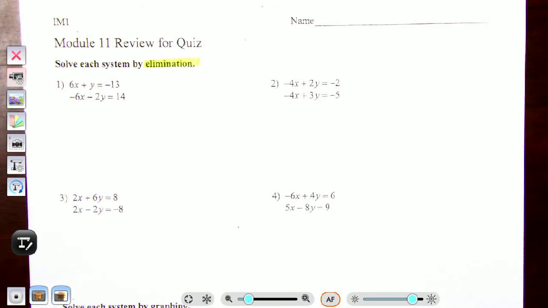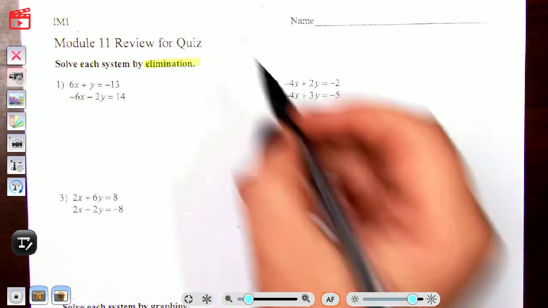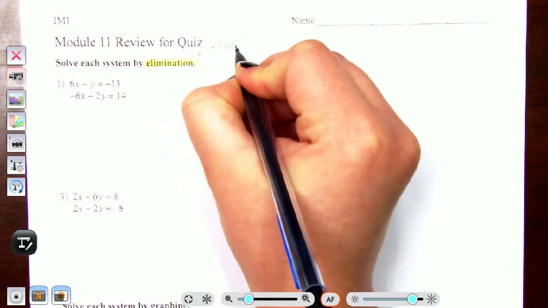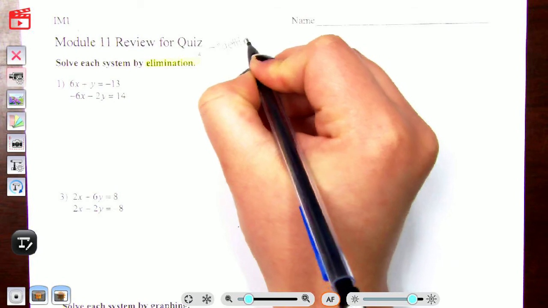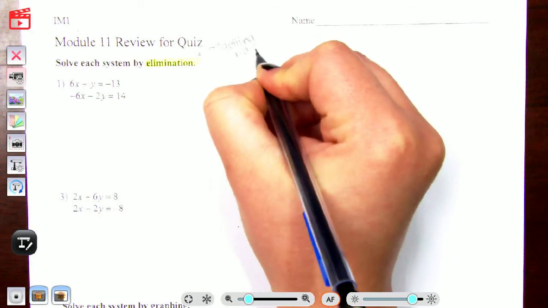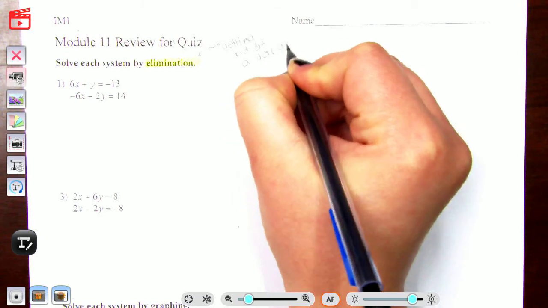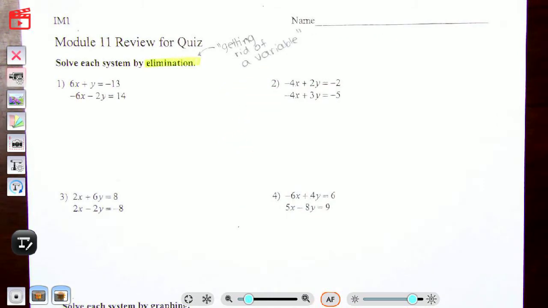Now, whenever we think of elimination, I want you to think of getting rid of a variable. So when you get rid of a variable, you are eliminating that variable.